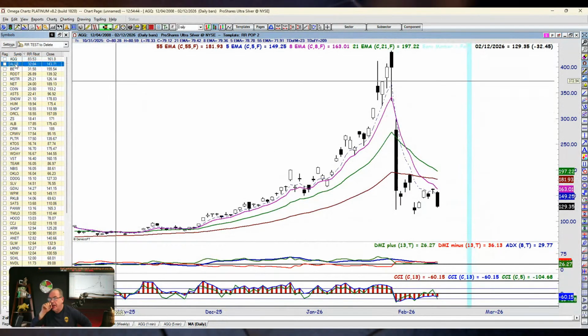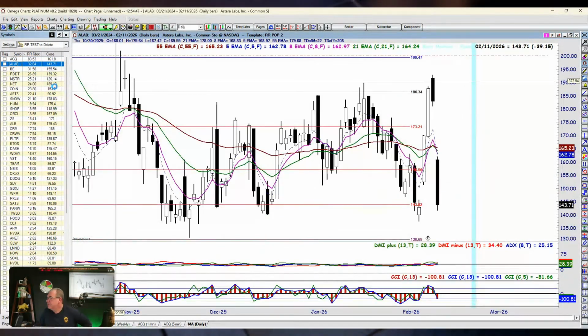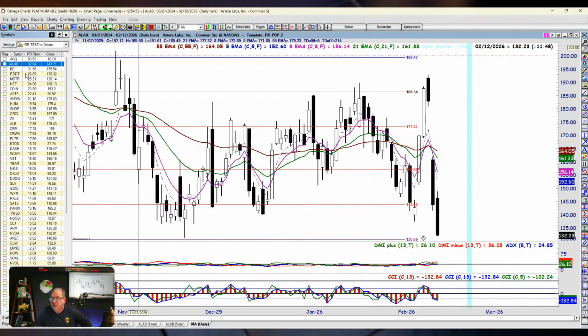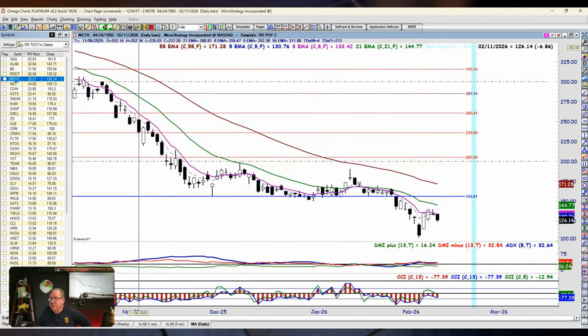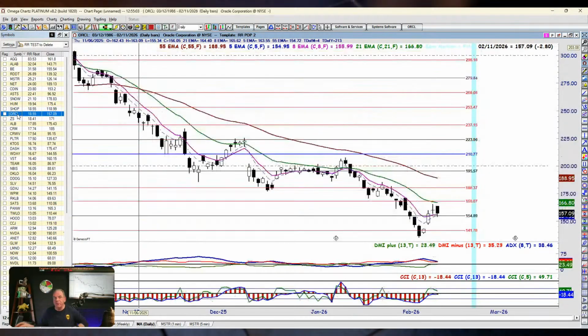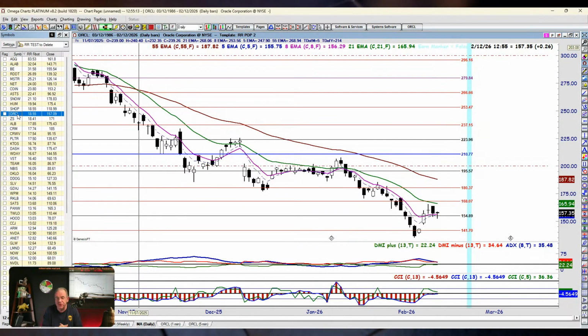But let's go to A-Lab. Right? They move $32 in 2 days, so $16 a day. Right? MSTR, which is MicroStrategy, Coinbase, Shopify, Oracle. All of these stocks have great movement to them. And I'm not saying you should trade any of them. What I am saying is find a minimum amount that the stock moves a day, on average, with a Wilder's average true range, and that'll help you to build out a list to get started with.